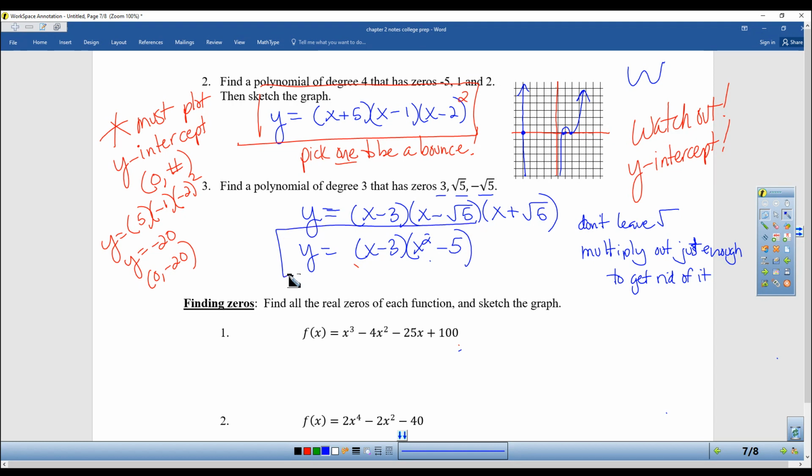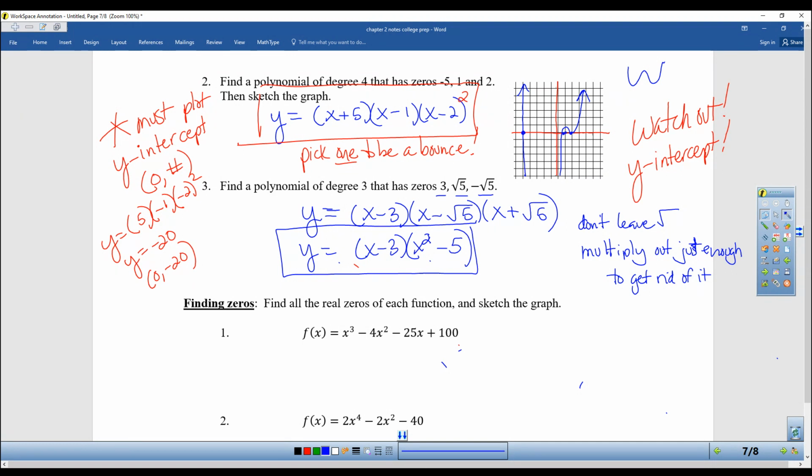Now you can stop. Okay? I still don't need you to multiply it all the way out. You may stop here. I think your book multiplies it all the way out, which is just kind of silly because they don't even have all the same answers anyway. For number 2, answers are going to vary based on which one you square. So you can ask me or ask a friend to make sure that you're doing it correctly.